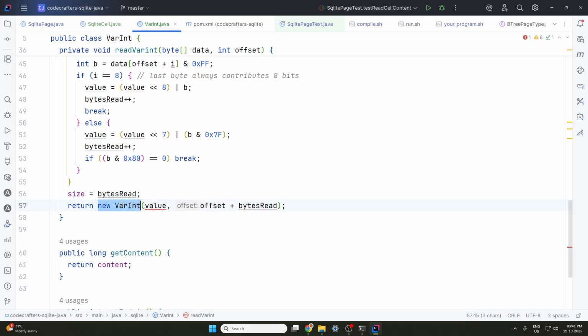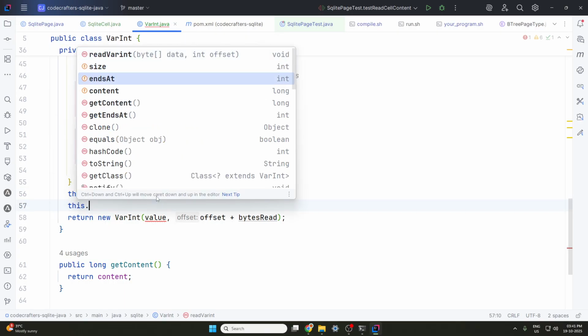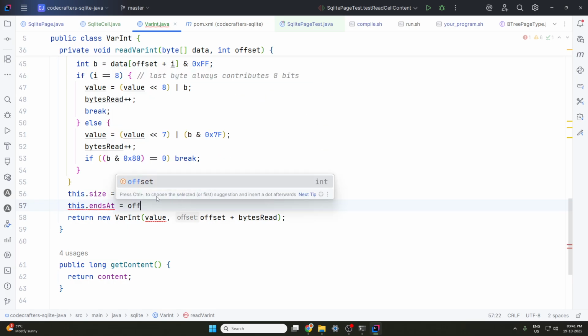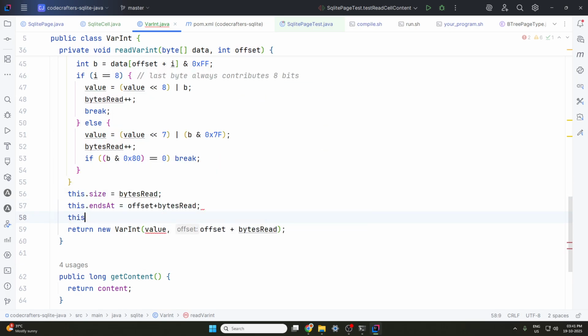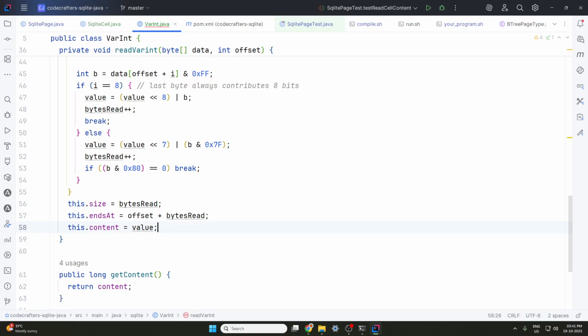Right, so we say this.size is byteSet, this.endSet is offset plus byteSet, this.contentValue. I think this is what I have to do.